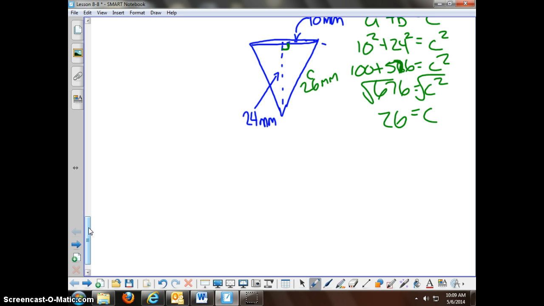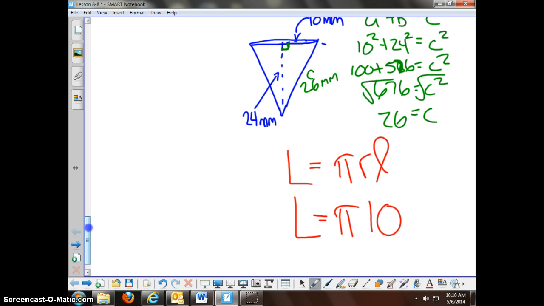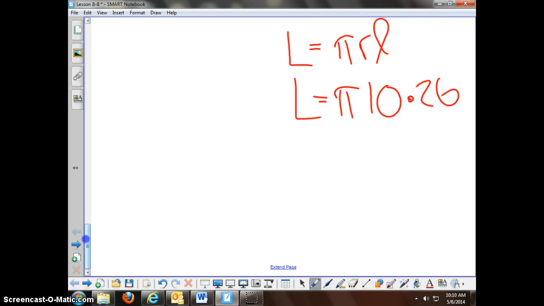So with that being stated, what would we use for our formula to calculate the lateral surface, which by definition is what letter? Cursive L? L is lateral surface. So the lateral surface equals what? What is the formula? Zachariah? And cursive L is, generally speaking, the slant height. So the lateral surface would be pi times the radius times what? What is slant height? 26. And my good friend Zachariah, what is pi times 10 times 26?